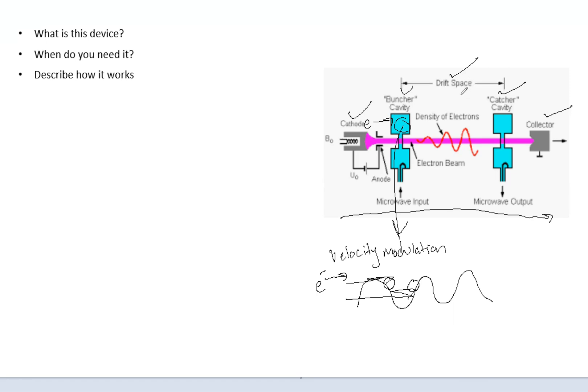So now here, this says drift space, you need to be prepared that some diagrams are going to call things slightly different. But I've always been learned that this is called a drift tube. So this connects the buncher and the catcher cavities, and it sends electrons to the catcher cavities and is resonant at the arrival frequency of the bunches or the arrival frequency.